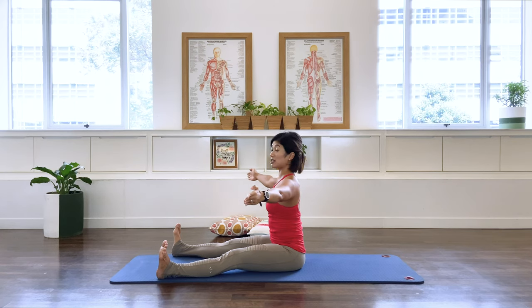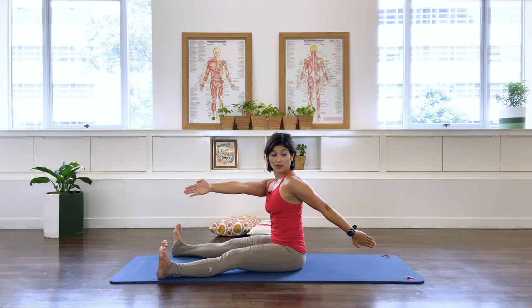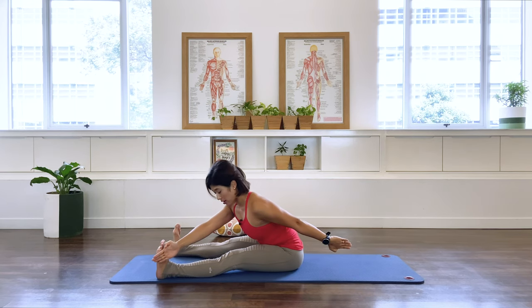Open your arms to a T position, palms are facing forward here. Now I want you to go ahead and twist towards me. We're gonna do a saw here. So rotate the body, and then move one arm forward, the front arm forward, and the other one back, and then saw the outside of the foot.